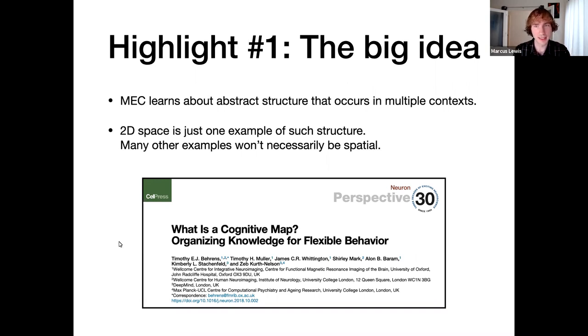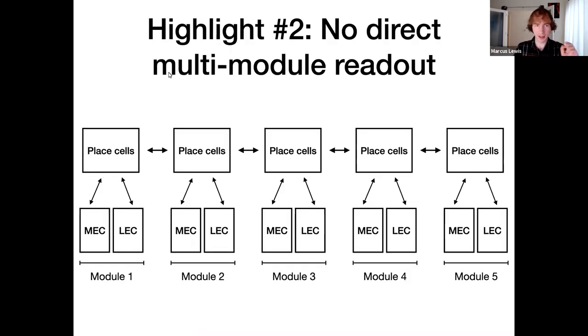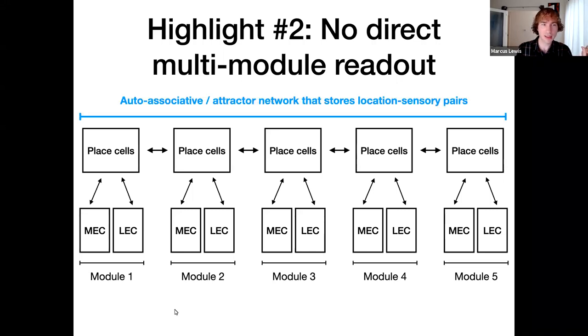So this is my only slide for this idea. The next two are a little more low level, but interesting to us. Something nice they did was they found a way to do this whole model where they don't have their place cells reading out from multiple grid cell modules. Here, their model uses 5 modules, and I'll go ahead and bring up more labeling text.